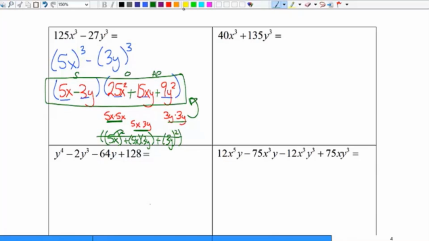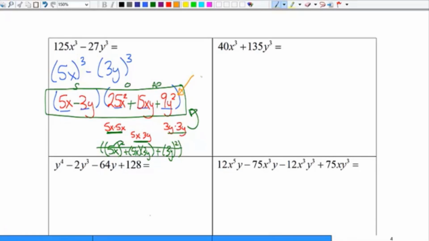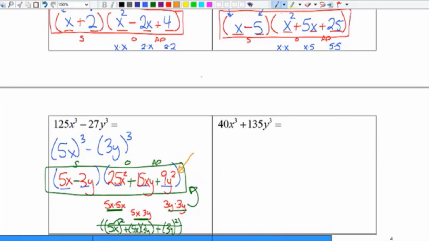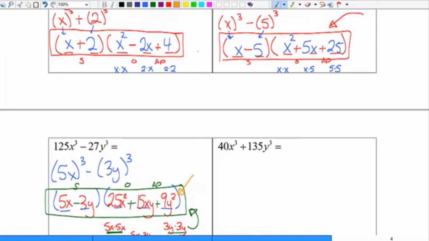The other thing students might mention right about now is that this last term has a squared on it. Whereas if you scroll up and look at the other two, they don't have squares on them. And sometimes I'll have students come back to me the next day and be like, okay, some of mine have squares on it and other ones do not. Can you think about why the first two problems didn't have squares on the last term and this one does?